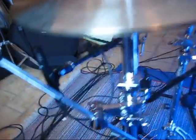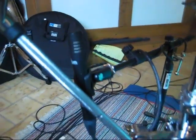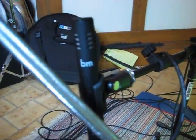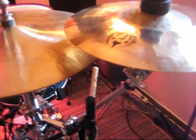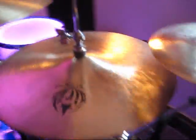There's also this condenser mic. It's from an unknown German brand. It just says BM. It's very cool because I use it as a secondary mic to get more splash and hi-hat sound, which is very cool when you just use the pedal for the hi-hat, so you really still can hear it.